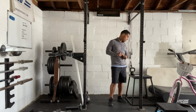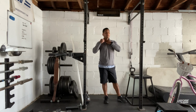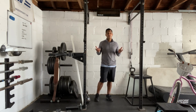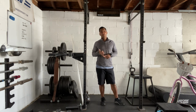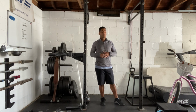So really, the skill portion is prepping for the Metcon because we have rope climbs today. We haven't done rope climbs in a very, very long time, but as you know, we just moved our space. We have the ability to do 15-foot rope climbs, which we've never had before, so we're pretty excited about it. But with that said, we want to make sure we're keeping the volume pretty low. We're making sure we're protecting our legs and making sure that we're getting in good reps.